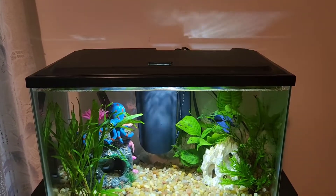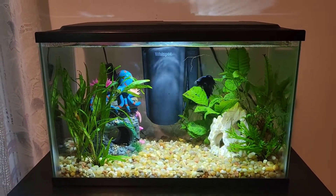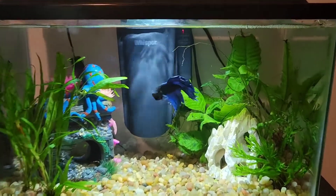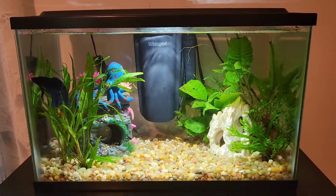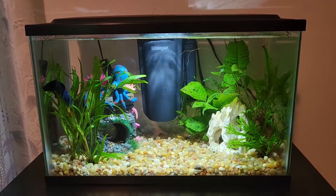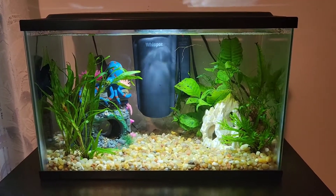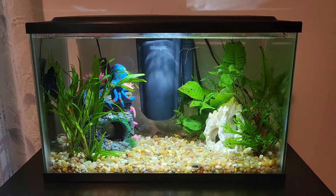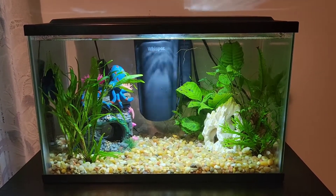Here is an overview of what the tank looks like. The Betta Fish living inside this tank is our beautiful veiltail male Betta Fish. His name is Sammy and he's actually not my Betta Fish — he is my stepdad John's Betta Fish. Sammy came from PetSmart and we have had him here for about four and a half months, and he is doing absolutely amazing — very happy and healthy.